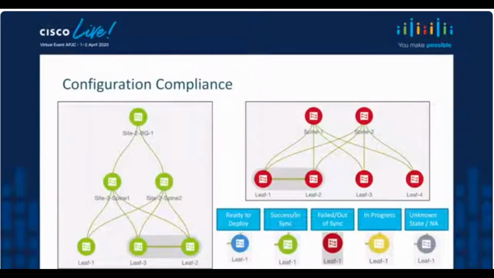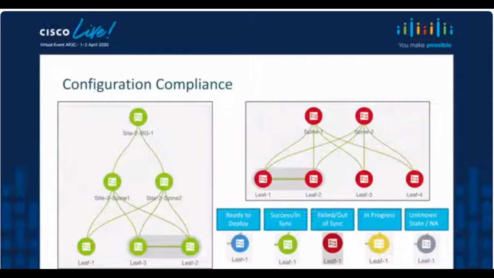Now configuration compliance, again, this module is responsible to make sure that what you have defined as a policy or what you've deployed from DCNM, your intent, exactly matches what's running in the switch. Now say there's an out of band change that is made. You would see that config compliance would detect your out of sync status, which is represented as red. And when you click on the pending configs, you would see what are the differences. What is the diff between what was your intent and what was that out of band change made? And you can bring it back to intent by simply doing a deploy.